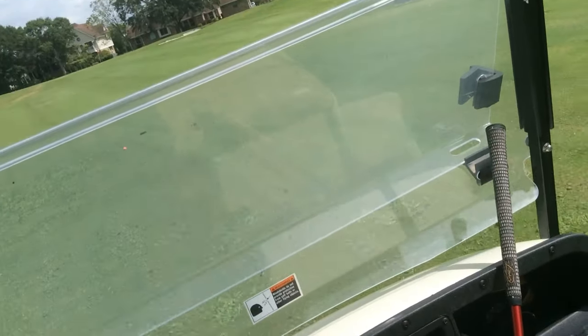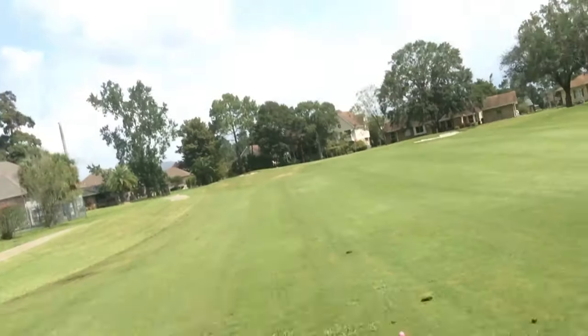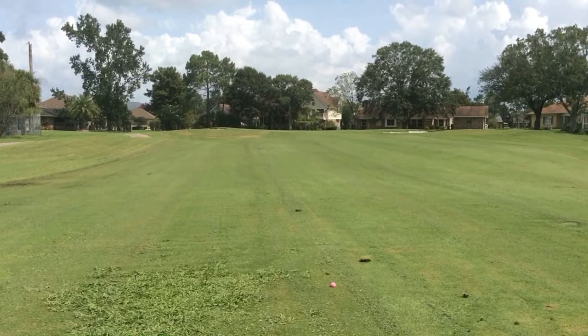with maybe 70 yards into the green. You just can't beat that. You know, a nice little smooth swing. I didn't try to get full distance. My whole goal was all about control.